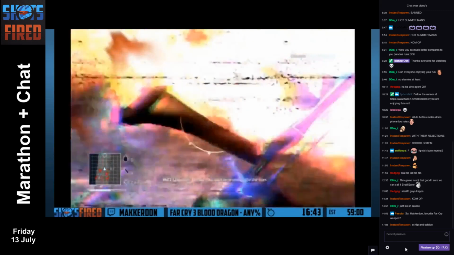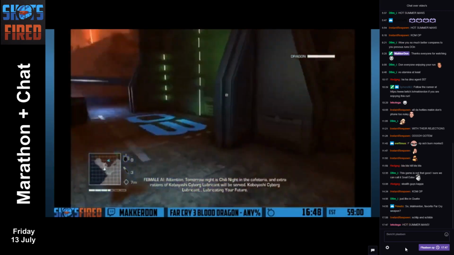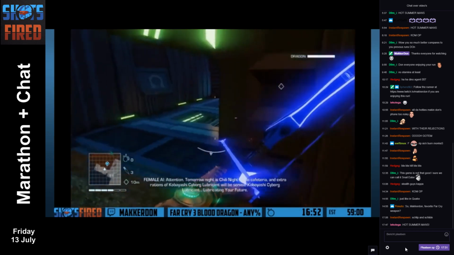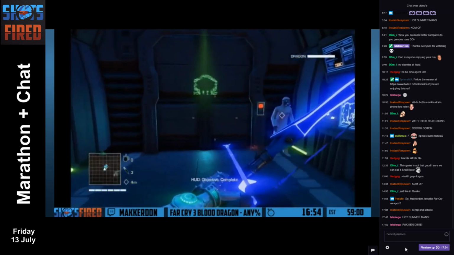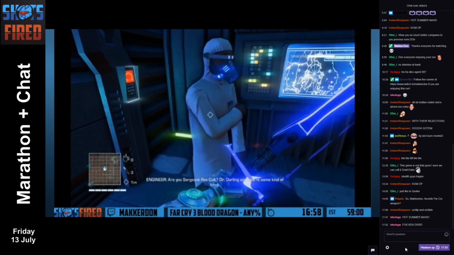Objective. Rendezvous engineer inside the dam. Remind. Attention. Tomorrow night is chili night in the cafeteria. And extra rations of Kobayashi's cyborg lubricant will be served. Objective complete. Are you Sergeant Rex Colt? Dr. Darling said you're some kind of hero.